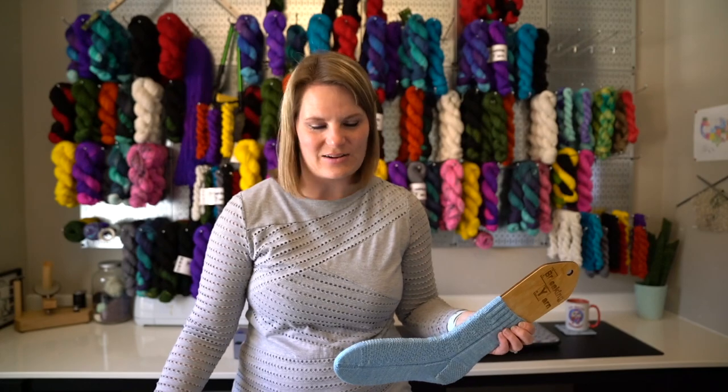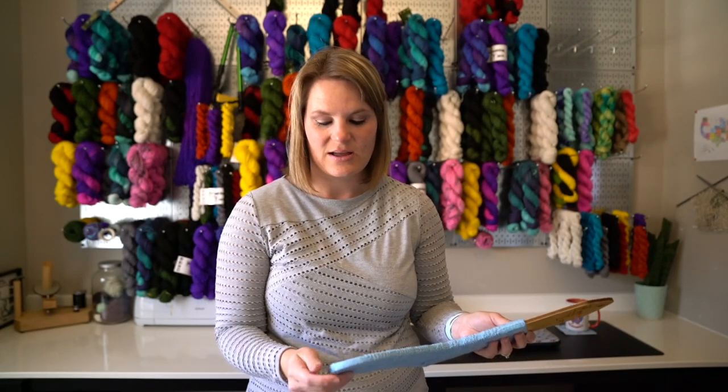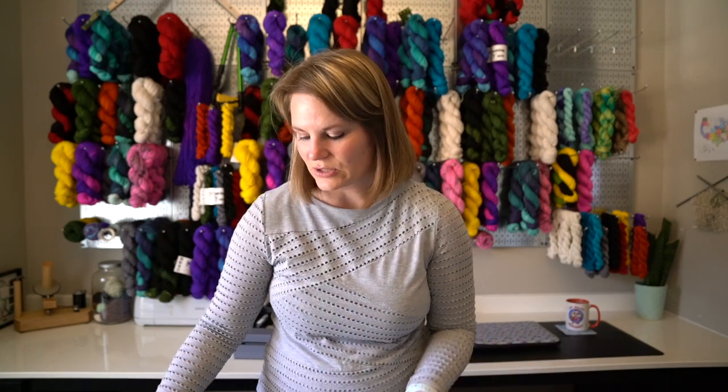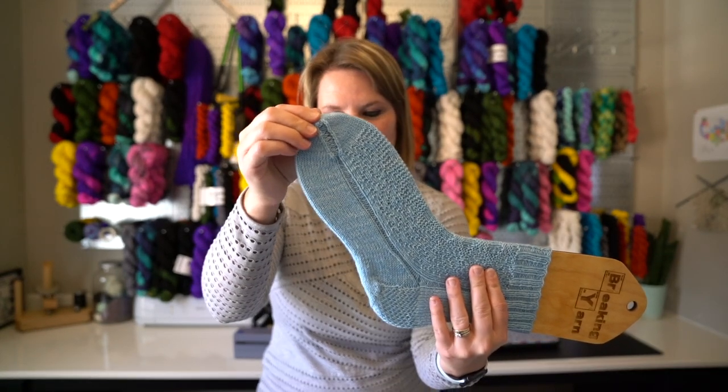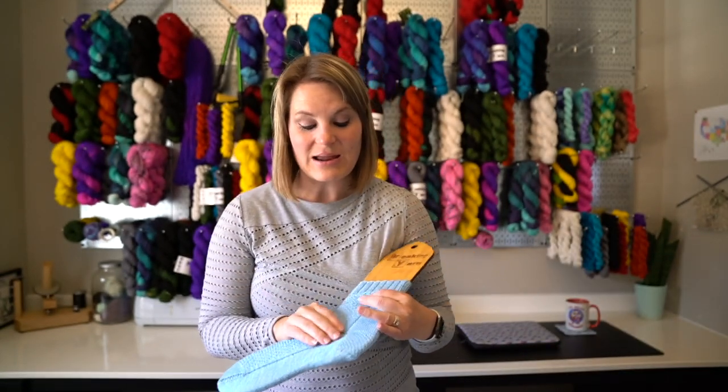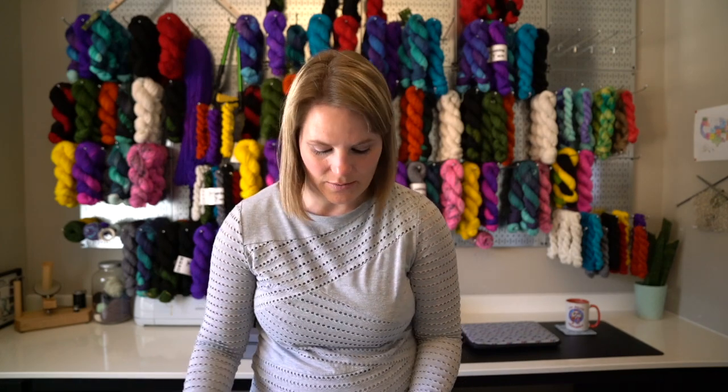I just couldn't get that out of my head when I was knitting the second sock. What would it look like? Because I just haven't seen anybody do it. What would it look like if the purl ridge continued into the toe stitches? So I have that right now as an option in the pattern.